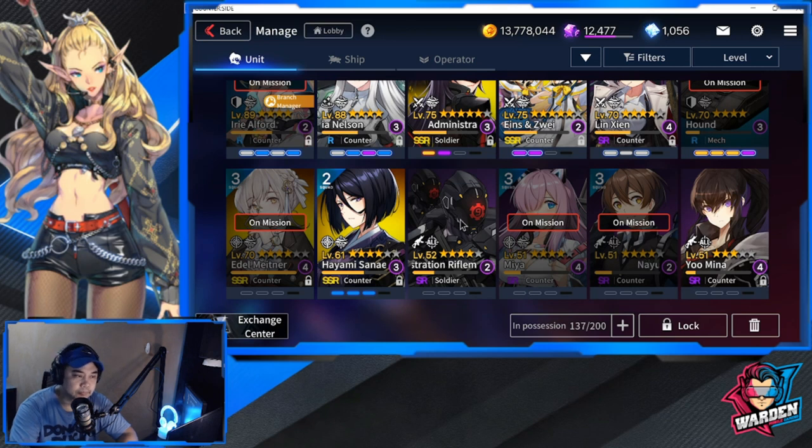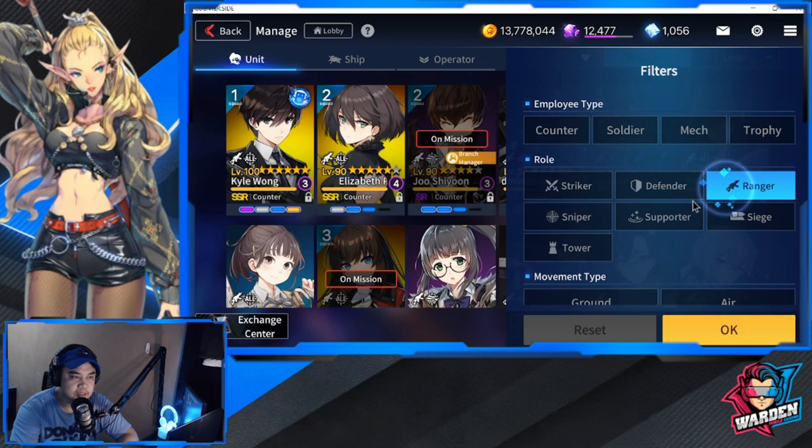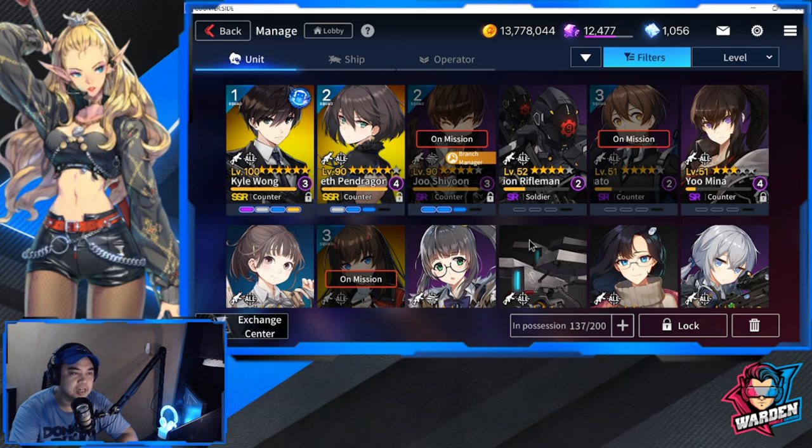Also, I'm trying to level up Administration Rifleman, because to be honest, guys, I actually lack Rangers. So let's filter through my stuff here. If you can see here, the Rangers that I have are kind of good, because you have Kyle Wong, you have Elizabeth, you have Zhu Xiyun, but the core for me would be Gaeyun and Rosaria. Those two, I don't have them. I'm also missing even Shinja.